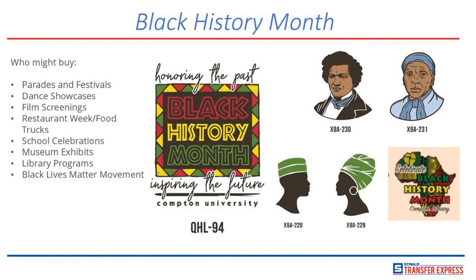So Black History Month too. Black History Month is February. So again, you're planning that in January. There are a bunch of different clip arts we have out there and some layouts that do jive for Black History Month. And to put that out there, some places that would be interested in Black History Month t-shirts: parades, festivals, dance showcases, film screenings, museum exhibits, libraries, the Black Lives Matter movement, especially right now, that it's definitely an opportunity to sell Black History Month t-shirts. And we've got some great clip arts, Frederick Douglass, Harriet Tubman, and some great layouts and stuff too.